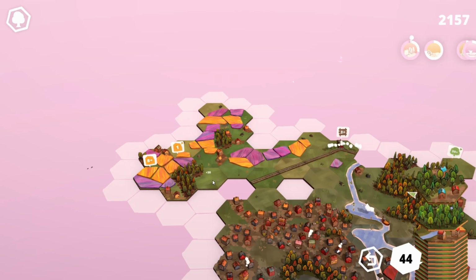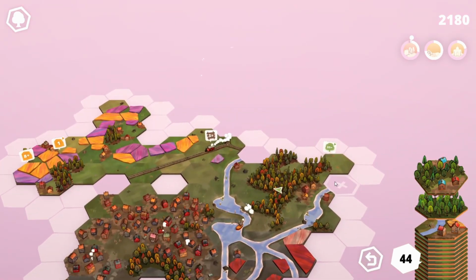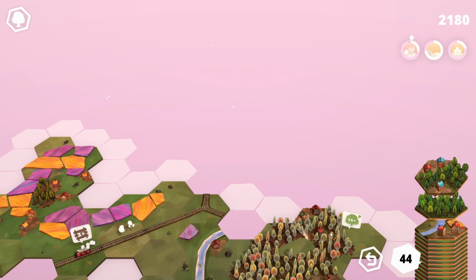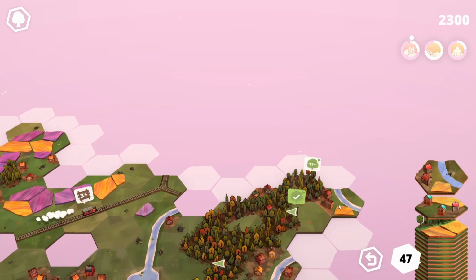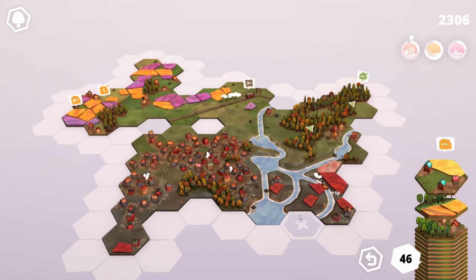Nice and chill. Place this one in here. I have snookered myself over it, actually. Or have I? No, I'll be fine. If I put that here, that means I can bring more forest this way. Boom. And we fulfill the quest that was required and we get even more tiles. Now we're doing it.